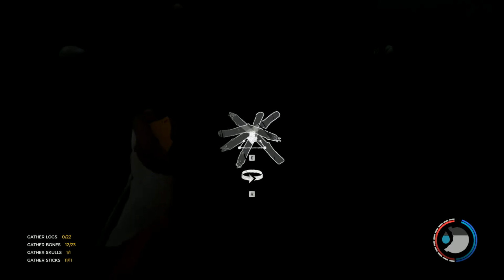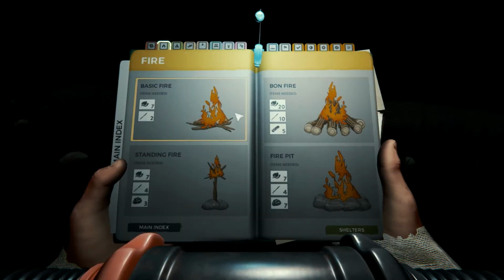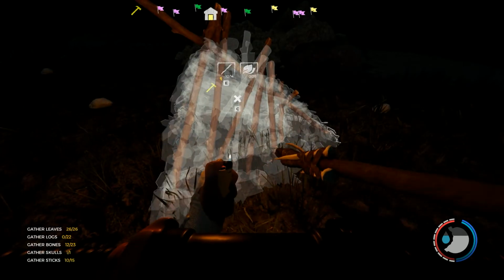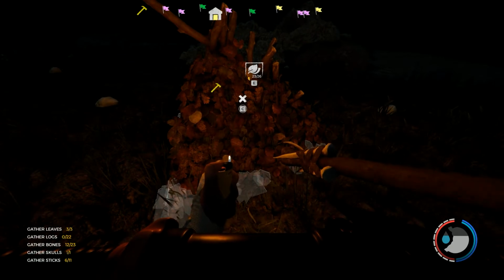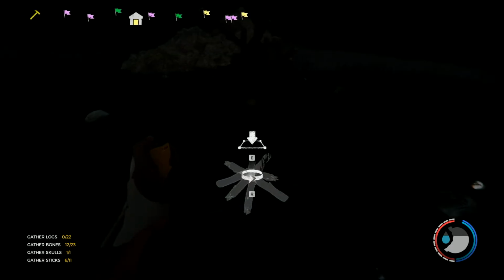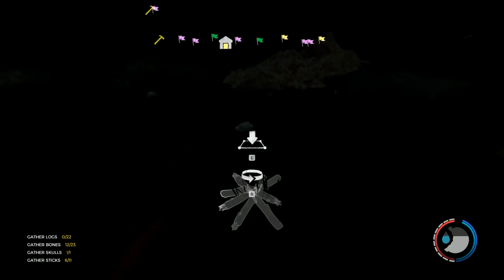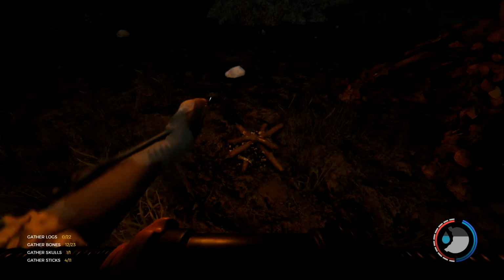Let's go ahead and do a... No, wait a minute. That's not a good idea, right? Two sticks. Yeah, let's do the camp thing first. I think that might tap me out on sticks. But we'll see if it does or not. Fire. Right there. I did not tap out. No, I tapped out.